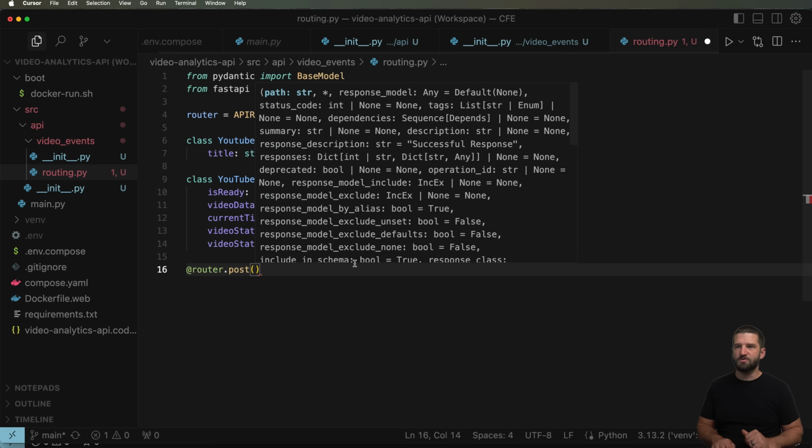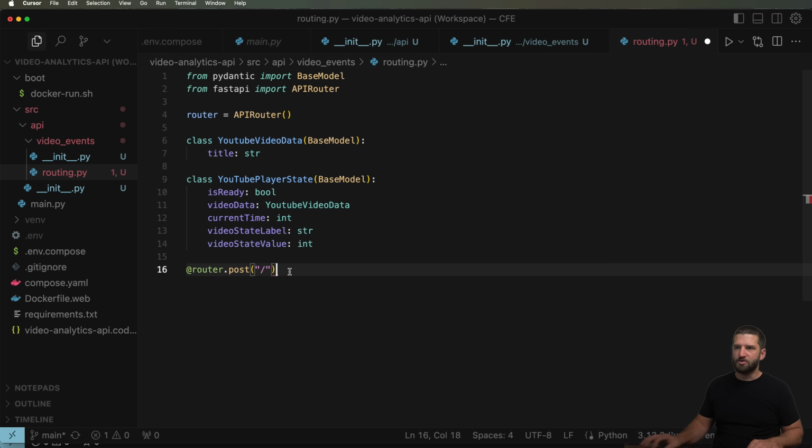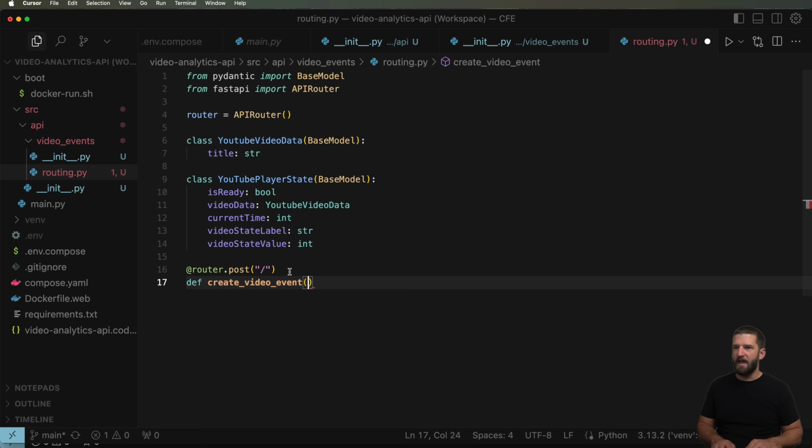In our case, we're going to use the post method here, and I'm going to put it at the root of the route that we're building out. So I'm going to do that in just a second. So then we're going to go ahead and define the create video event. We're going to just name the function itself, and we're going to expect a payload of data that follows the YouTube player state data type.